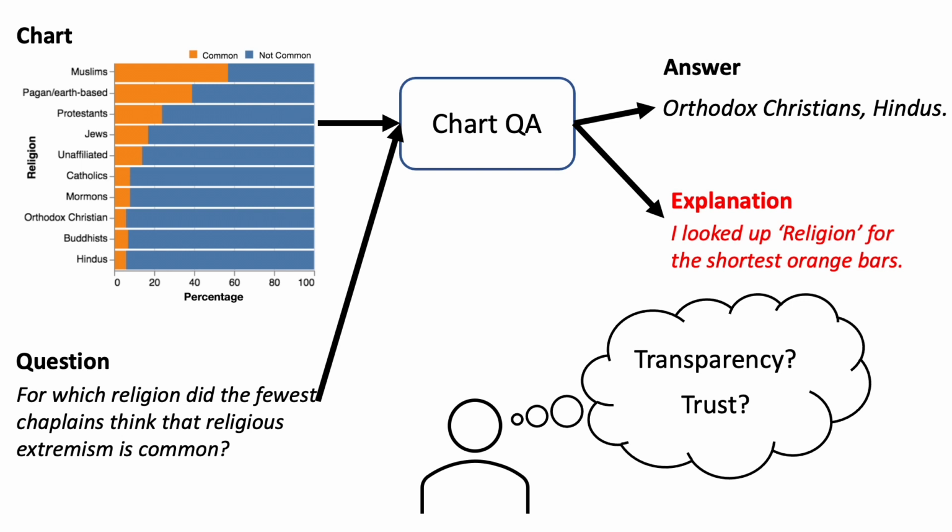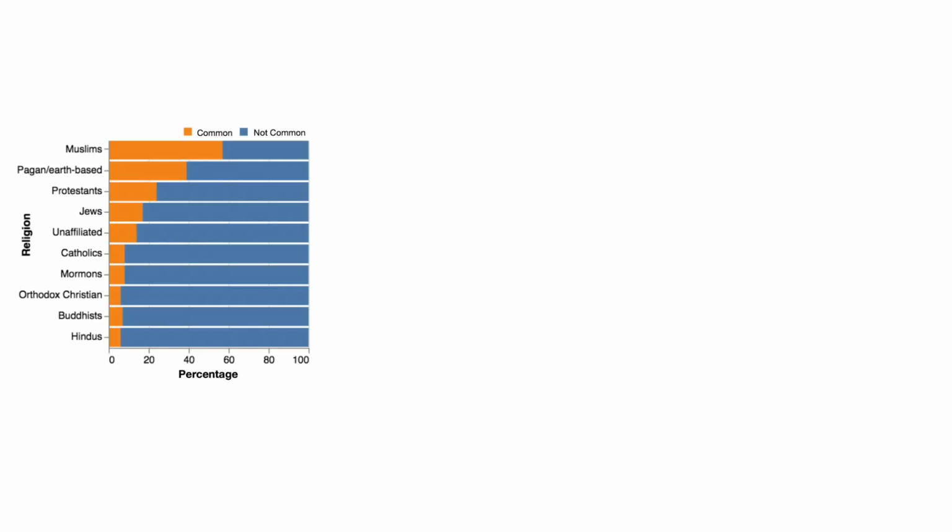get the answer. To obtain an insight into the properties of effective explanations, we looked into how people explain their answers to questions about charts through a formative study. We started by collecting 52 charts from sources such as Pew Research reports or the Vega-Lite example gallery and rendered them in Vega-Lite.